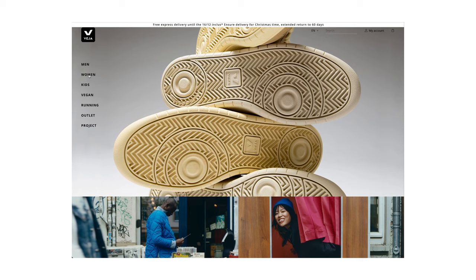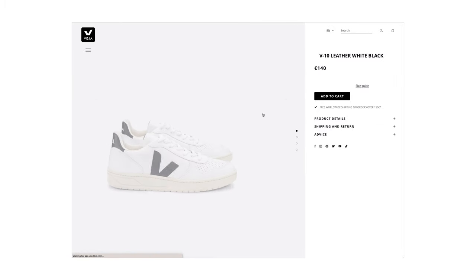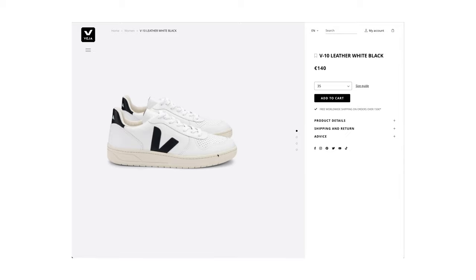Another thing style-wise I would do differently if I were to buy Vejas again is I would probably get something with more of a platform. If you go to the Veja website under women, some of the first styles that come up are very similar to this style with a little bit more of a platform. And my thoughts around that are, A, I'm short, so I could always use a little more of a lift. But another thing is I'm wondering if that would actually provide a little more support.